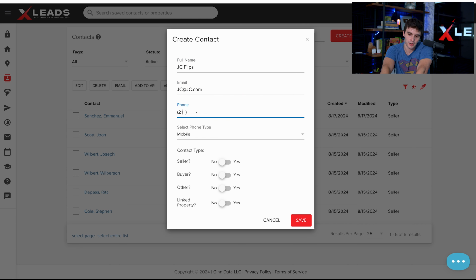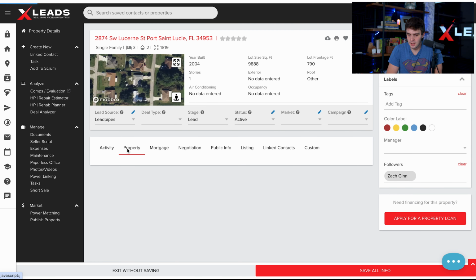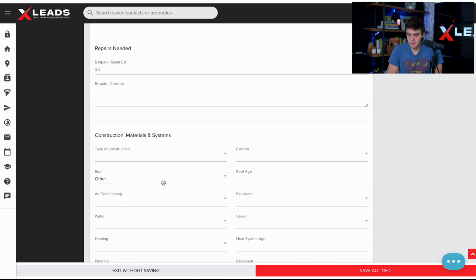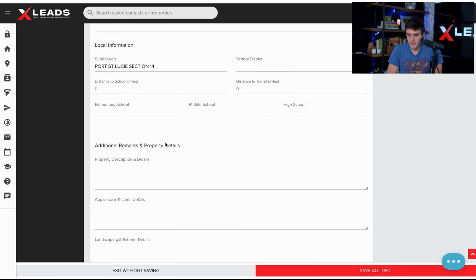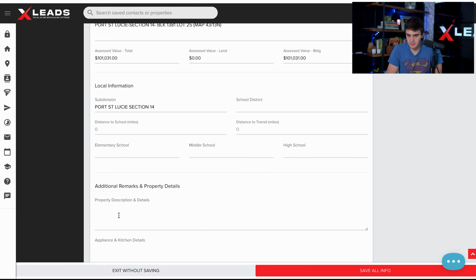On top of this too, if I go back to my property, so again, trying to go as quick as possible here for the fastest crash course. Let's say this deal I'm trying to sell now. Let's say I lock it up. What I'm going to do here is go to property, go to listing information. Actually, not listing, I just got to get description.